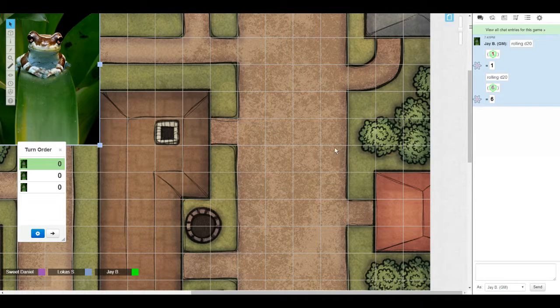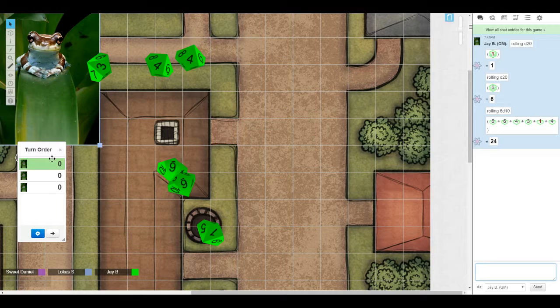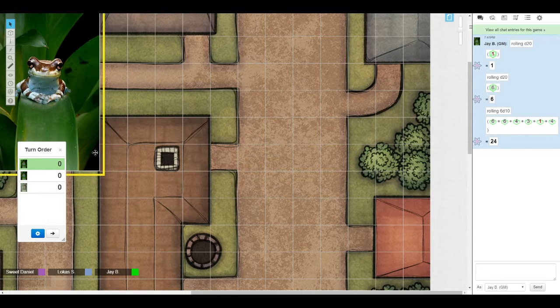Something that's also really cool is if you're going to roll initiative, if you select the token first and then do your roll, the value you get will automatically be added to the initiative order for the token. Yeah, and a lot of character sheets have that built right in. Right, and I guess it would work better if we didn't have 3 versions of the character and it's not sure which one to do, but yeah.